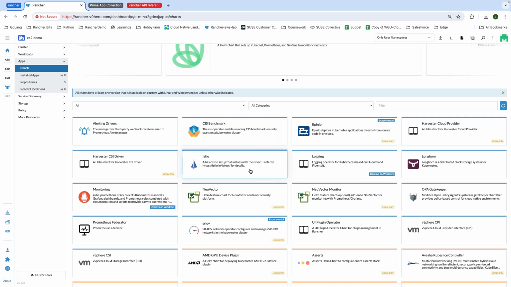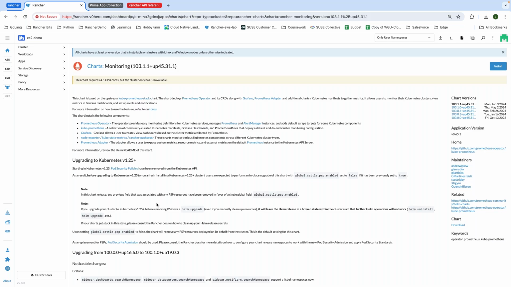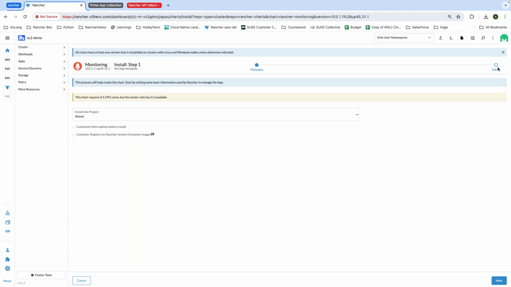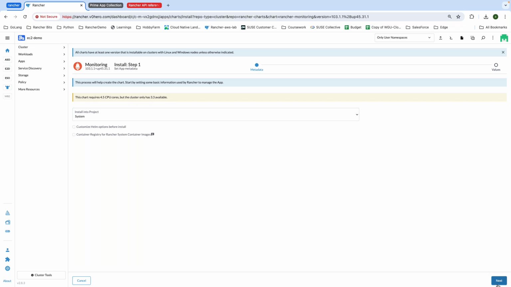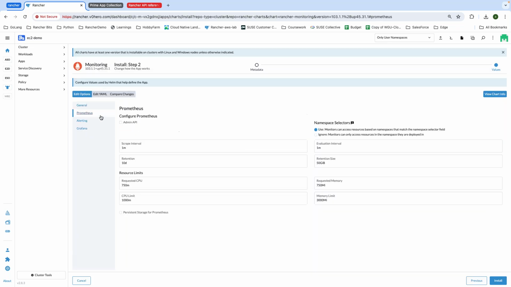So say we wanted to deploy one of our applications that we have SLAs for. You can actually come over here. Let's do monitoring real quick so you can actually see inside of this cluster. I'm going to click install, and I'm going to then select just the system project. I'm going to go next. I'm going to look at some things real quick here. This is essentially demanding. We don't have a lot of resources in this cluster, so I didn't want to spend the big money, but I'm just going to have the requested memory and CPU get a little bit lower, and I'm going to click install.